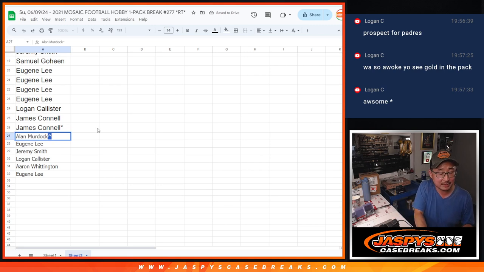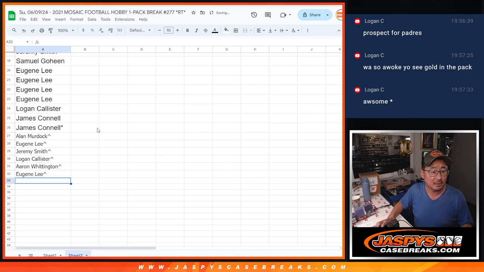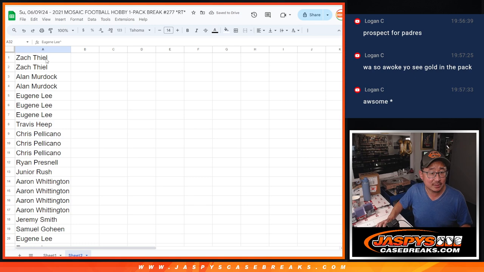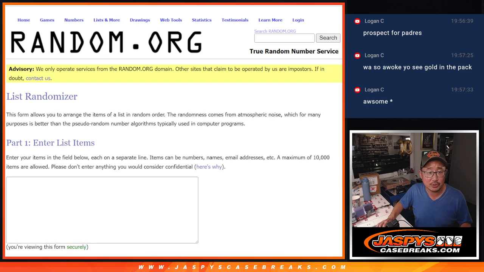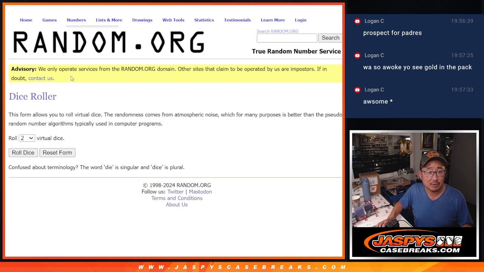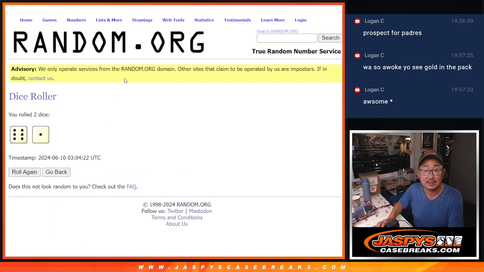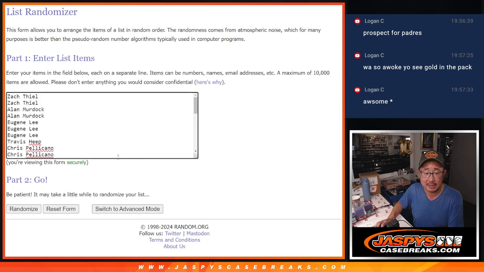All right, so congrats. Let's gather everybody's names. Let's do the pack break itself with our second dice roll. All 32 are in, no combos. Roll it, randomize it. Six and a one, seven times for names and teams.